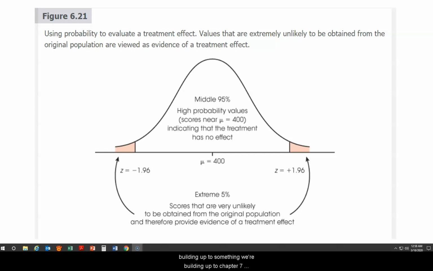We're building up to something. We're building up to Chapter 7, in which we're not going to be dealing with populations anymore, but we're going to be dealing with distributions of sample means, which is kind of an interesting topic. And then we're going to go to Chapter 8, where we'll actually get into hypothesis testing. And really, gosh, I'm not so sure how far we'll get this semester with all the tumult. As far as we'll get, I think, is Chapter 9. So Chapter 8 and Chapter 9 both have to do with, quote-unquote, one sample hypothesis tests, either using Z, as we're doing now, kind of, sort of, or using T in Chapter 9. But again, we'll have to see how far we get.